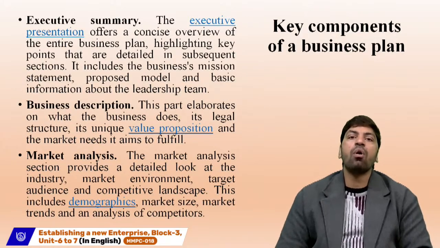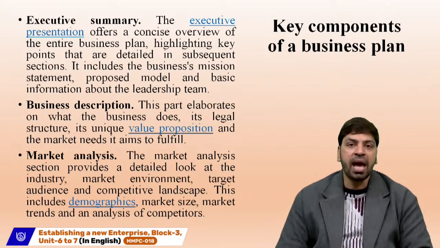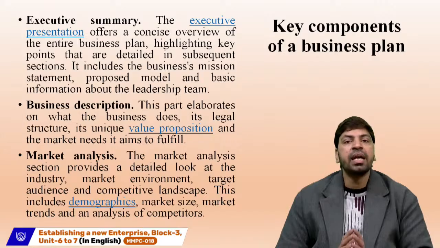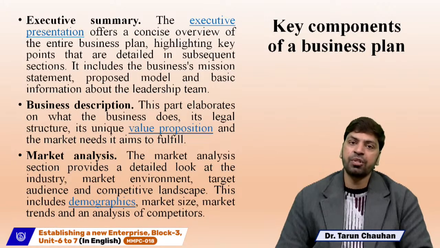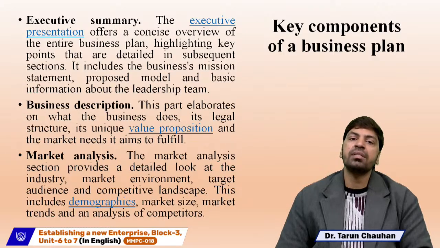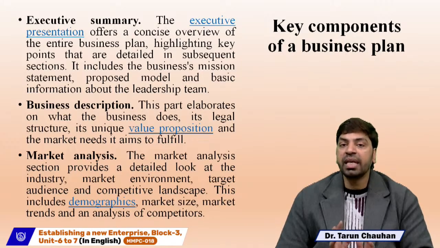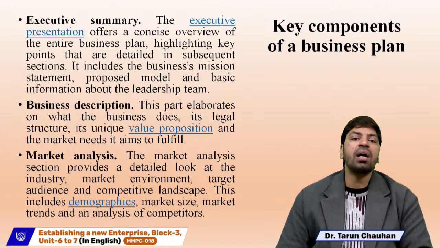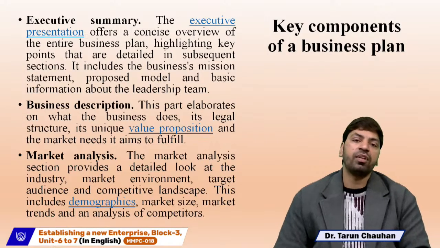What are the key components of the business plan? The first one is the executive summary. The executive summary gives a concise overview of the entire business plan and its subsequent sections. Next is the business description. This part elaborates on what the business does, what its legal structure is, its unique value proposition, and the market need it fulfills.